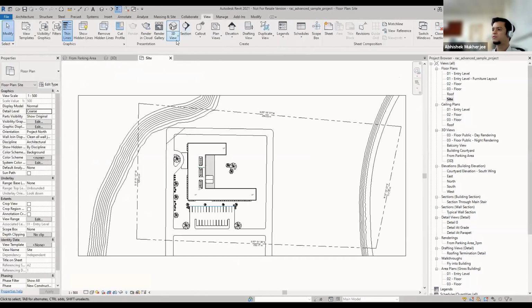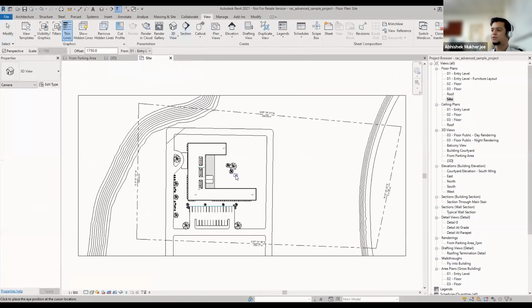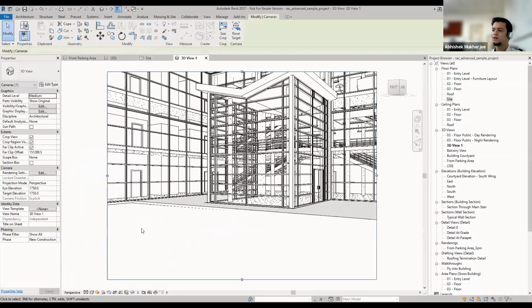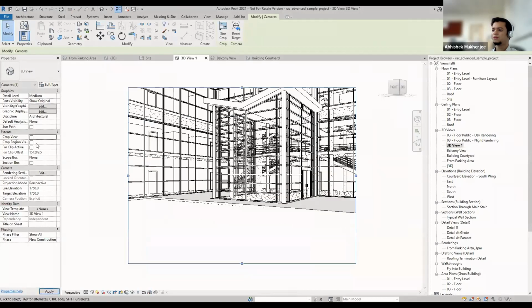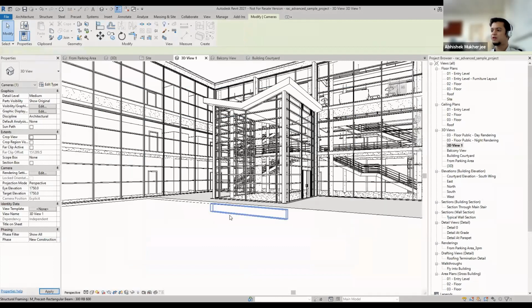So I'm just going to the view tab and then selecting the camera option. So in the camera option, I can just click on the camera and specify as to how much of the building I want to see. So just place the camera, go there, and then just leave the camera on the other side. So this is kind of an eye level view. I can make some adjustments to this view, just dragging a few points maybe, or just using some options like crop view and all.